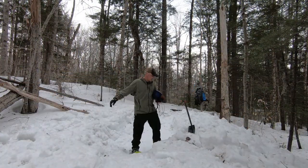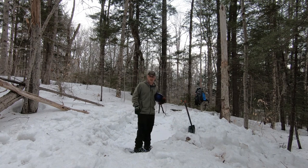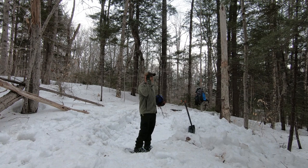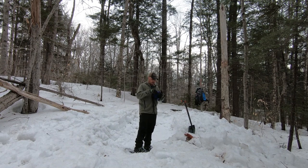I got a big section dug out here, so at least I know where the ground is and kind of what it looks like. So what I'm going to do now is set up a ridge line, put my tarp on it, so I can kind of see where my edges are going to lie before I dig this out too much. So I got some paracord here, and I brought a big Kelty tarp. It's a 12 by 12, because I thought I was going to pour the whole time, so I wanted to bring a big tarp.